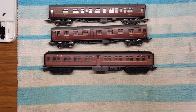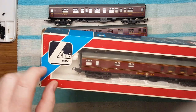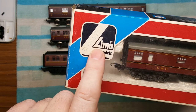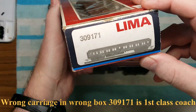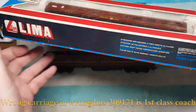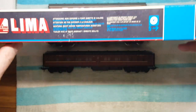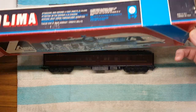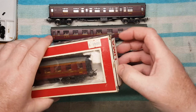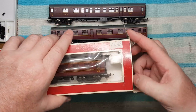But wait, there's one more. Ta-da! The fourth one in the set that I bought. This says Lima Models Dining, if you can read that. You can see it's a dining car because it says 309171. Normal Lima stuff on that side. Nothing there, nothing there. Now that's a lovely picture on that, isn't it? Look at that. Cool. All right, let's get this one out. And if you haven't noticed, the theme of this lot is brown.